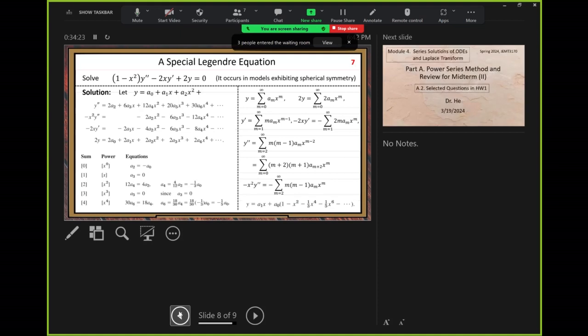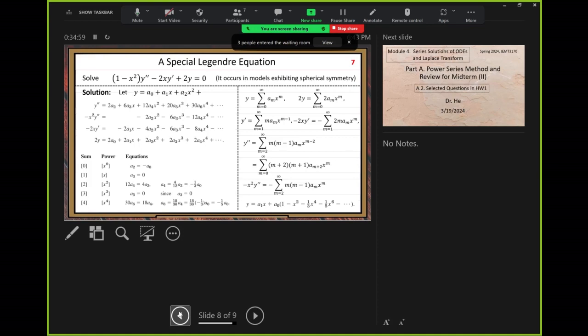Then here you can see, when you write the final solution, all these equations, other than A1, we do not see A1. A1 is a free constant, it can change. It does not rely on A0. All other A coefficients rely on A0.